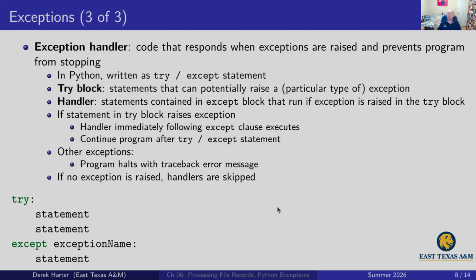So in Python, the try except statement is what's known as an exception handler. We'll see an example of that here in just a second. This is code that responds when an exception is raised. So instead of just halting the program, we go to the except block statements and execute those, and potentially recover from the exception or do something about it.